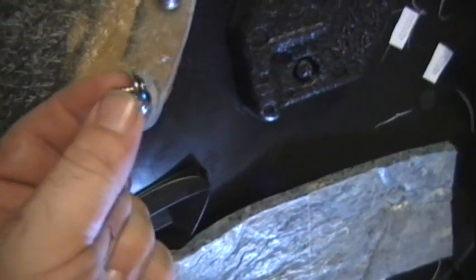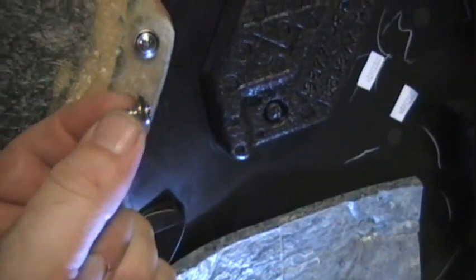Believe it or not, that is still long enough. Go right through to the other side. Poke through to the other side where you can see it and feel it. Put the washers on, as thick as you need until the screw won't go all the way through the door panel.